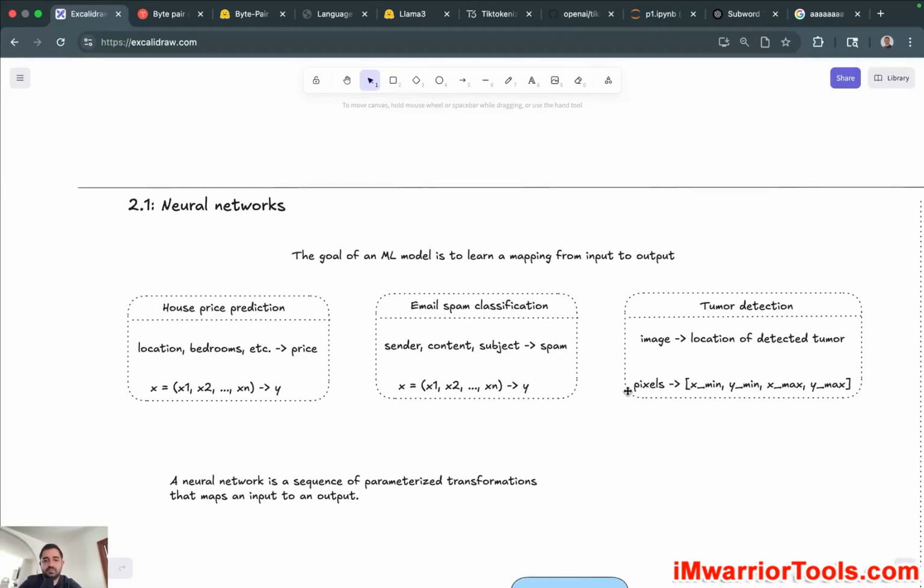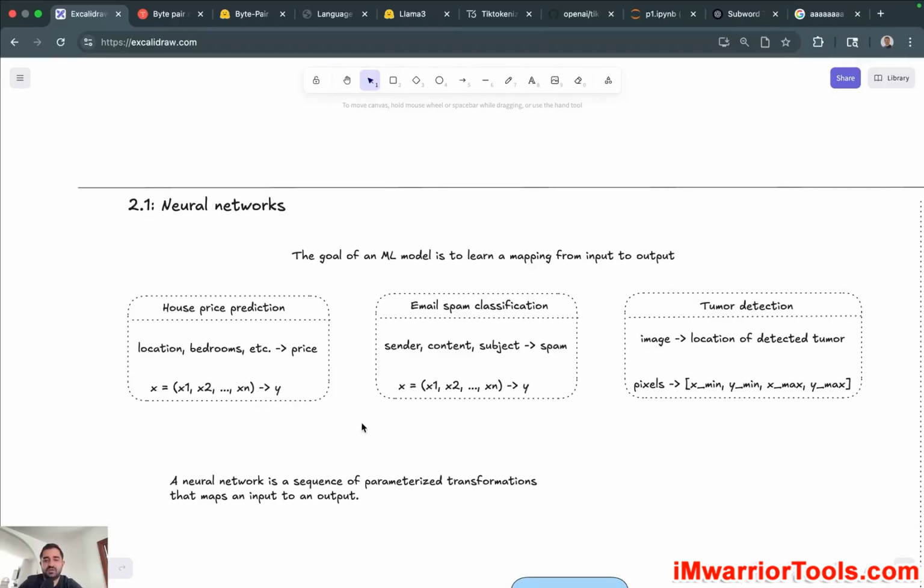Now, a neural network is just a sequence of parameterized transformations that maps an input to an output. So it's just one way that it starts from x, and there's just a sequence of transformations. It transforms x into some intermediate representations, and it keeps transforming until it reaches the final output, which is y.